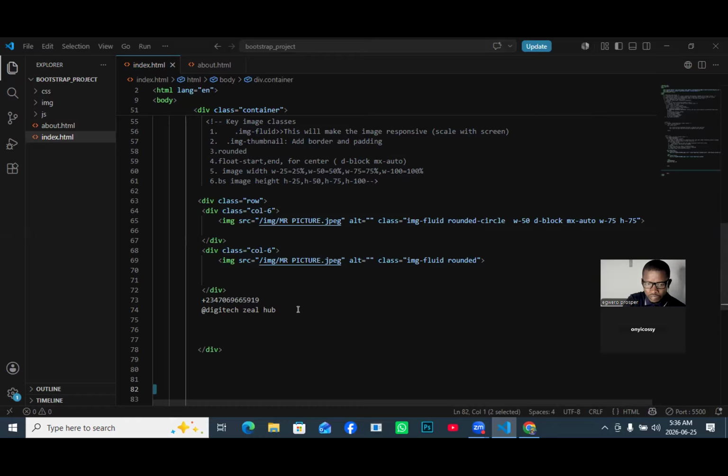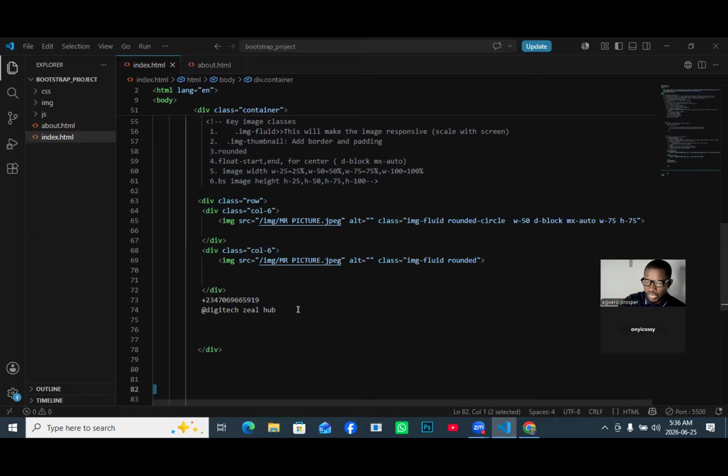You search for it. The videos are all uploaded there. So in this session, we are going to proceed to another element. Like I told us, I just want us to understand the individual element classes, how Bootstrap relates to most of those elements that we have learned. So we just concluded image.